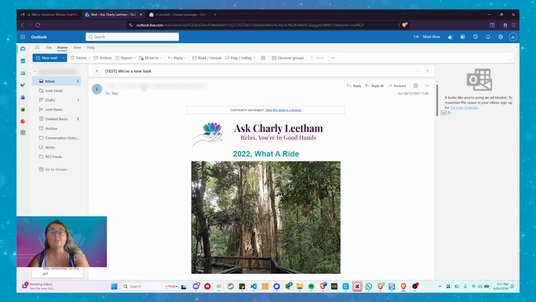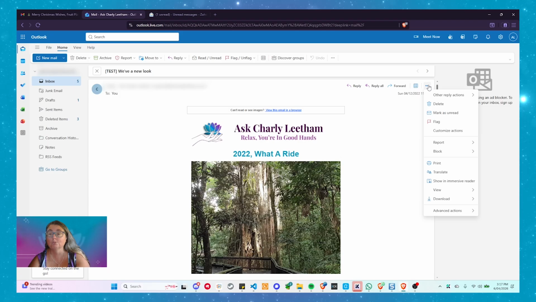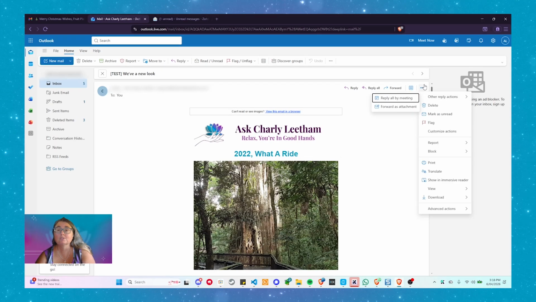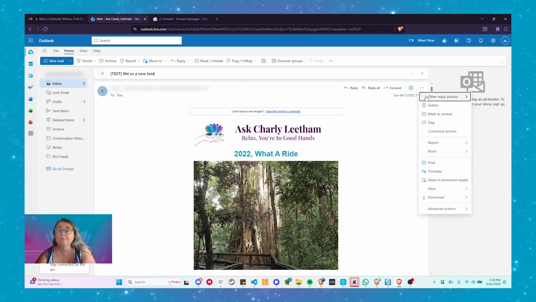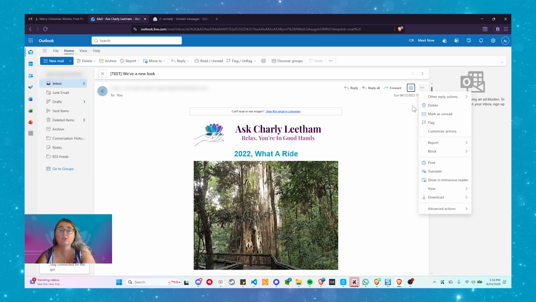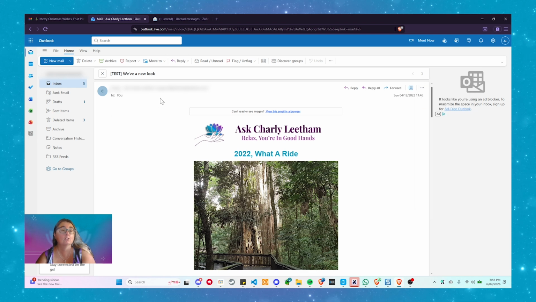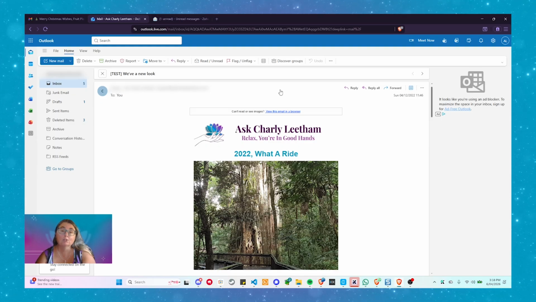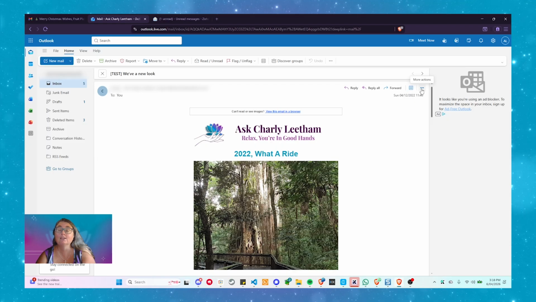As with everything else, you open the email up, come across to the three dots on the side and click on that menu. That drops down another menu. In your view window, you've got your sender information, who it was from and to. Come across to the right hand side of that pane, you've got three dots where it says more actions.